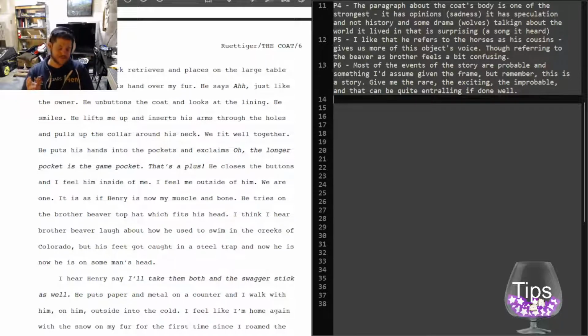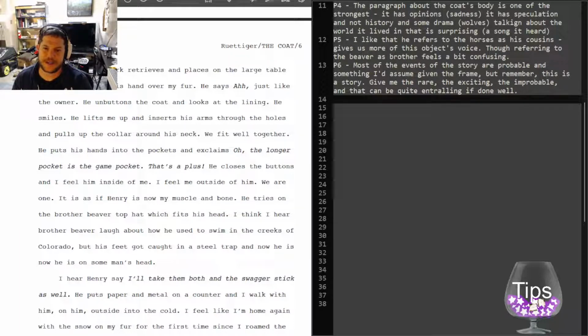One of the things is that it'll probably be harder to get a story like this published, because something that doesn't have a more direct narrative, something that doesn't have more of the spine of a narrative arc, will be a little bit tougher to sell. You might find a place that will do it, but it's just going to be a tougher sell.